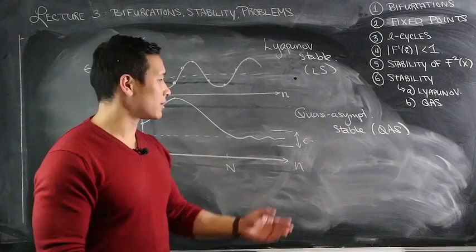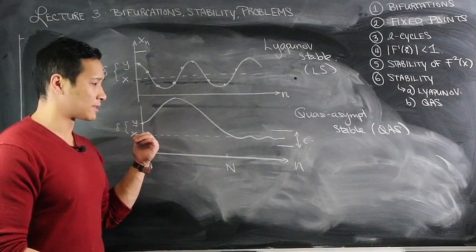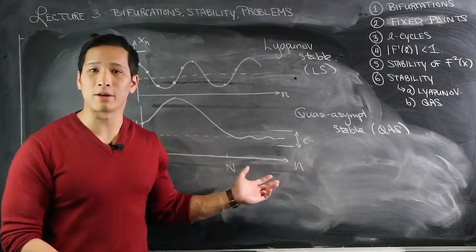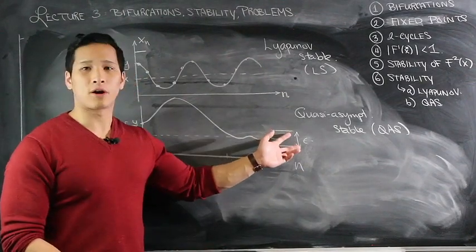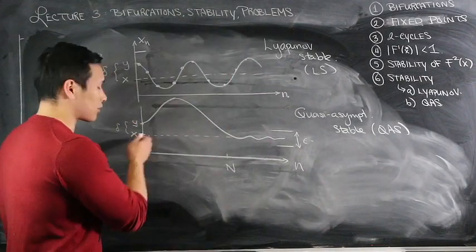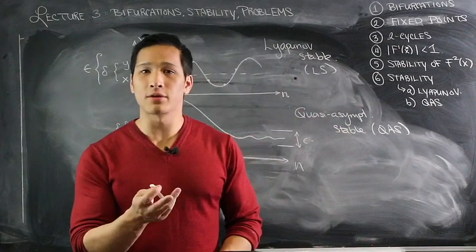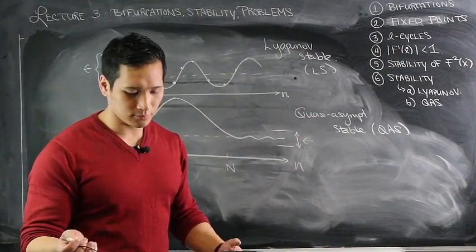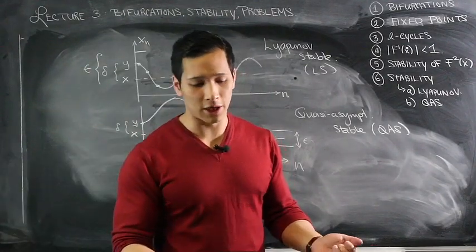Whereas a system which is quasi-asymptotically stable at the point x is such that after a given amount of time, possibly a very long amount of time, you'll eventually be arbitrarily close to that point, as long as you start close enough. If you have those two definitions together, then you have a system which is asymptotically stable. Okay? All right, Monday we'll write down the exact definition of those two concepts of stability.